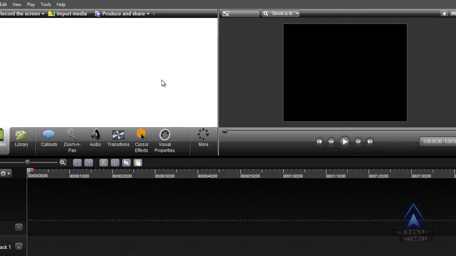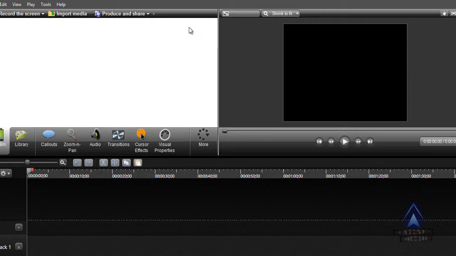Now, if you're on a Mac, Camtasia Studio for a Mac may look a little bit different, or if you're using ScreenFlow or something like that on a Mac, it's going to look a lot different than all this. But I found out that ScreenFlow and Camtasia both have similar features. They're just in different places. So these aren't going to be here. They're going to be maybe in menus or something like that, and they're probably going to be called something different. But it's all basically the same thing. These all have similar programs and similar benefits and features that you can use.